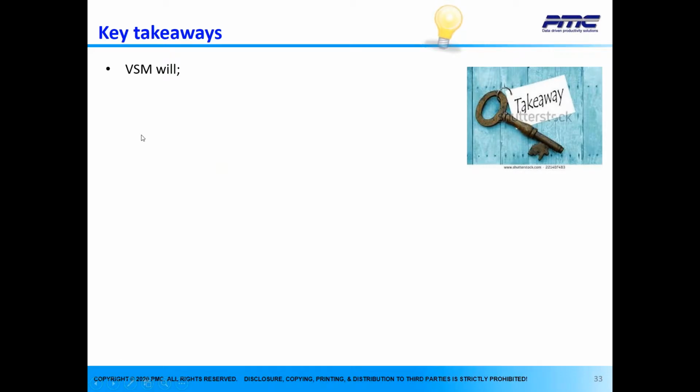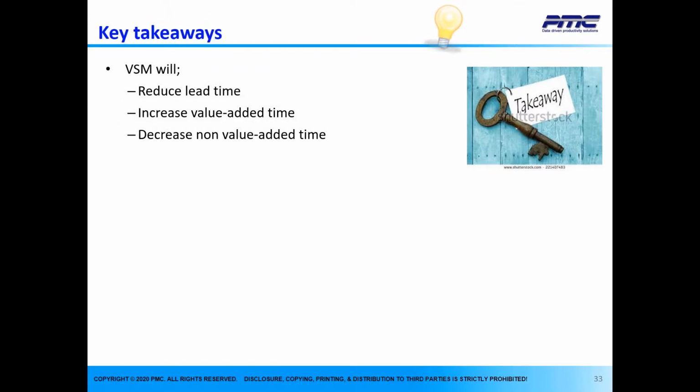So, some key takeaways. VSM will reduce lead time, as you already saw, will increase the value added time and decrease non-value added time, as you already witnessed through lead time. Reduce cost. So we went from 4.1 persons down to only 2 operators, only on the labor side of it. We had also accomplished setup reduction. That's also a cost reduction opportunity there. And not to mention the inventory cost, right? That was reduced drastically.